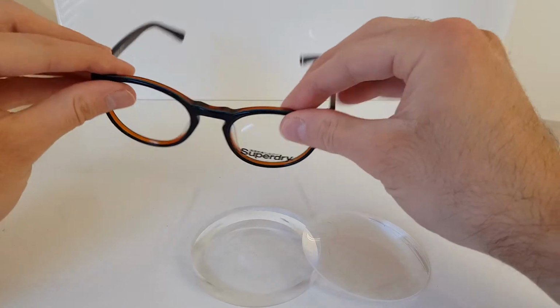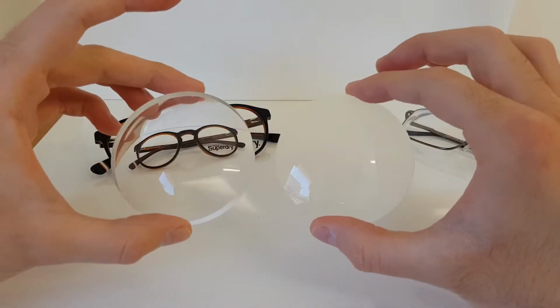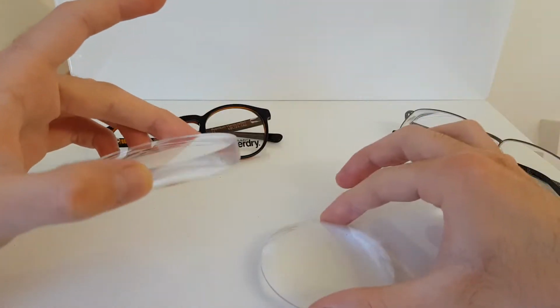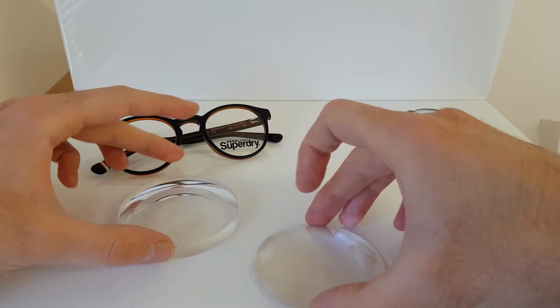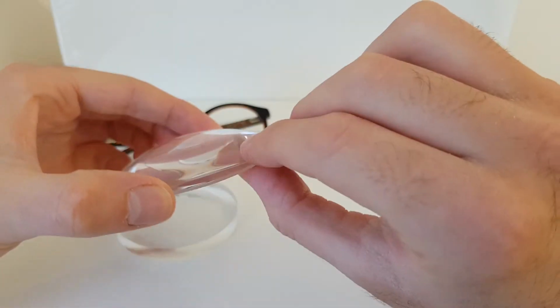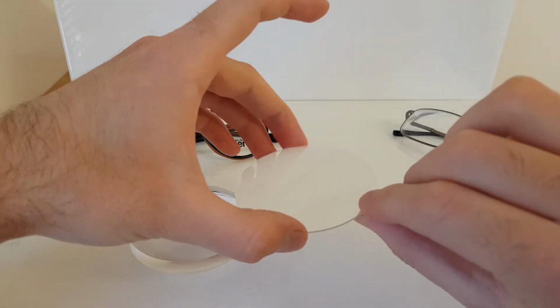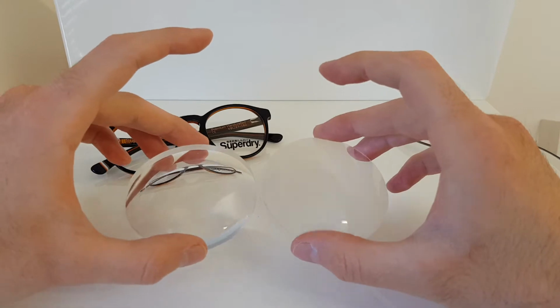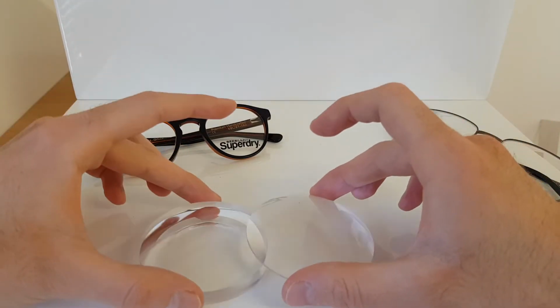So if you have a high prescription, you'll be used to seeing one of these two types of lenses. A high minus prescription is thick at the edges and thinner in the centre, and a high plus prescription is thinner at the edge and thicker in the centre. Okay, now both of these are just a standard material lens, which is why they're really thick. And when they're thick, they also become heavy. There's two ways that we can make these lenses thinner.